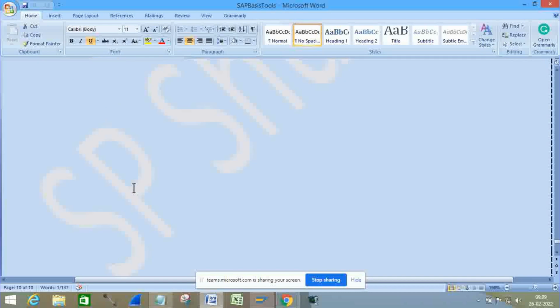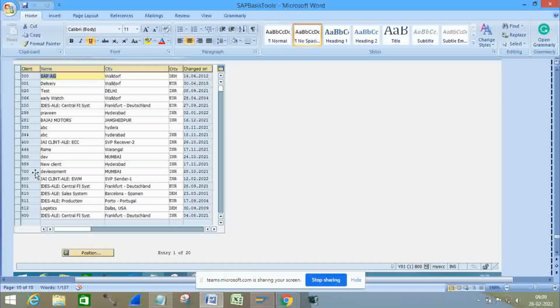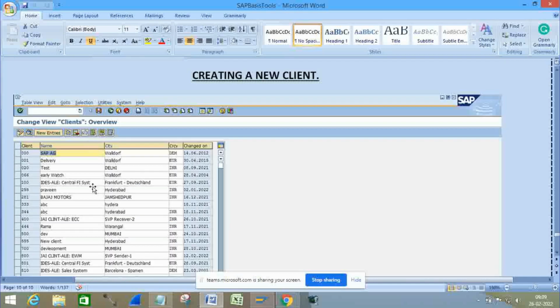How to delete this new client, sir, if you want to remove this new client? No problem, you select and delete, that's not a problem. See this icon, red, you can see? Yes. So just select any client and delete it. Okay, sir. But you have to be aware which client you are deleting, because the deletion of a client is also risky, no?